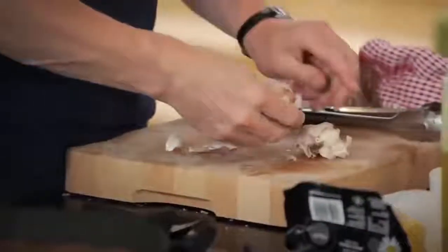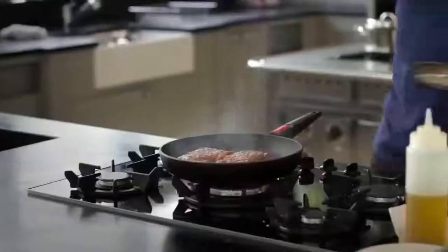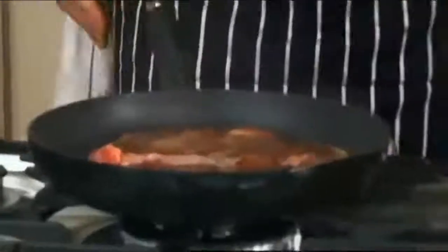This is more traditional. You put a little bit of garlic in, nice little flavour for the steaks. It doesn't need to be peeled, just lightly crush it. That gives a really nice flavour to the steak. Turning every minute, so you've got that nice, even colour. Go home, Saturday night, me and the wife, peppered steak. And if you're turning your steaks every minute, it starts to cook evenly.